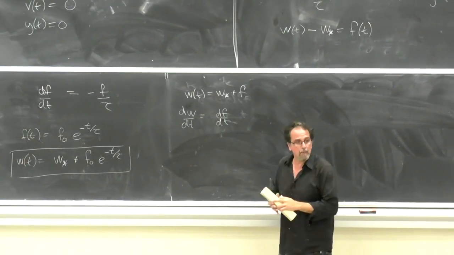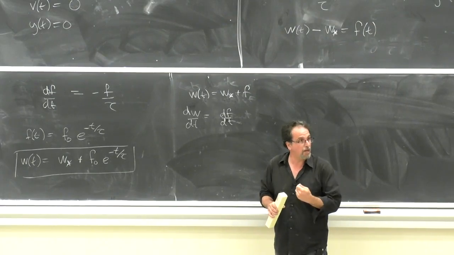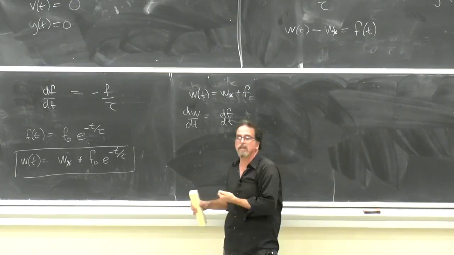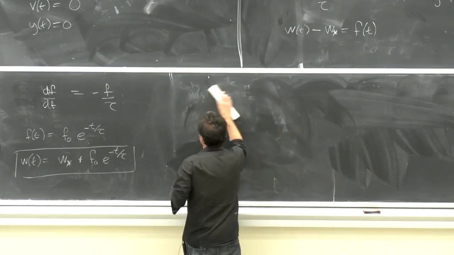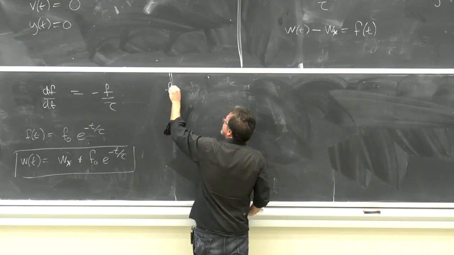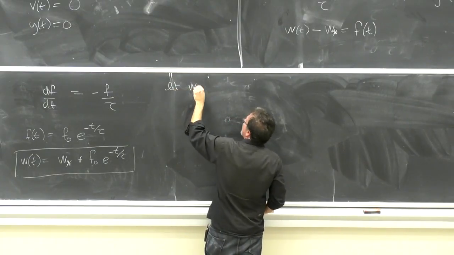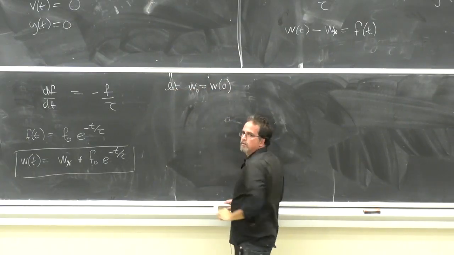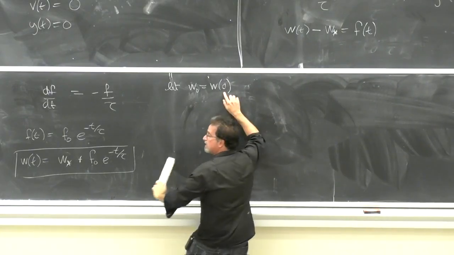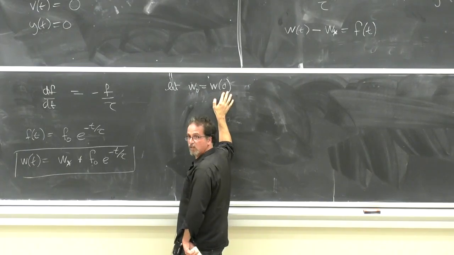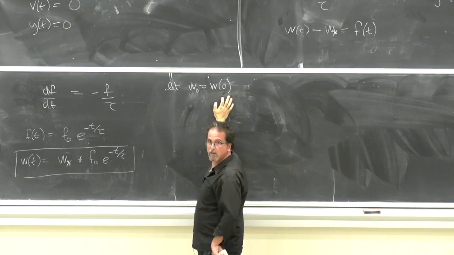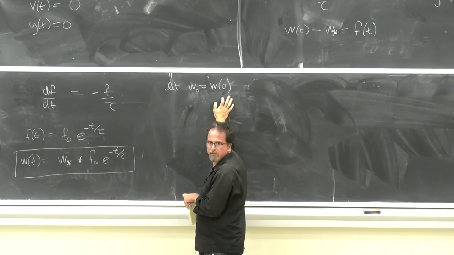Now remember I said I need initial information. I need to know how big was my vertical velocity? And so how do I get that? I get that by saying, let w of 0 equal w at t equals 0. That is to say, evaluate this equation at time t equals 0, and I'm just going to call that the initial velocity. That's the additional information I have to give. And you'll see this in ODE class. This is called applying initial data. It was easy before. It's a little more challenging because you've got to do a bit of algebra here.